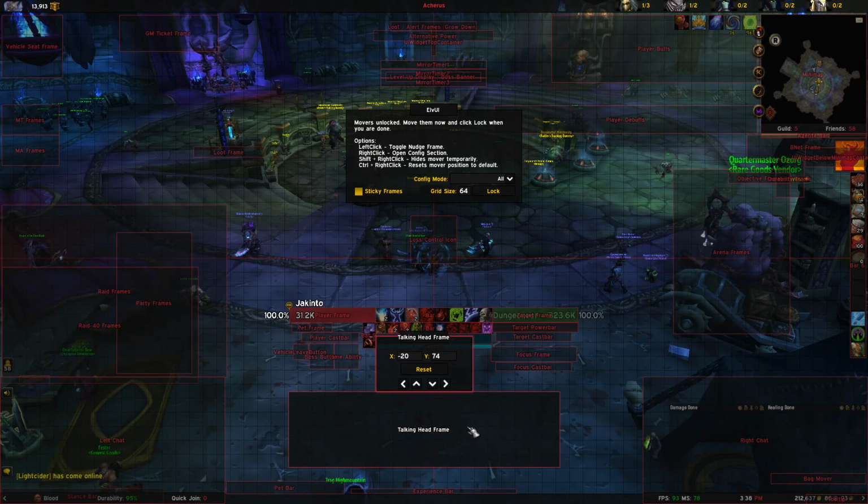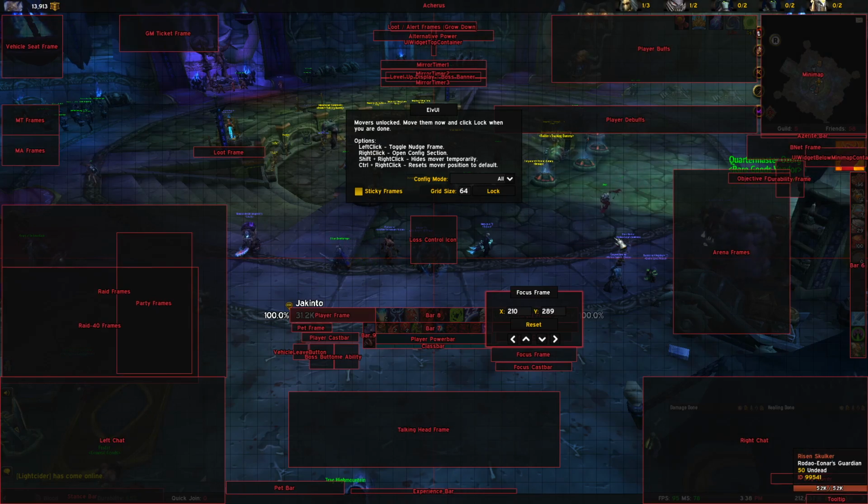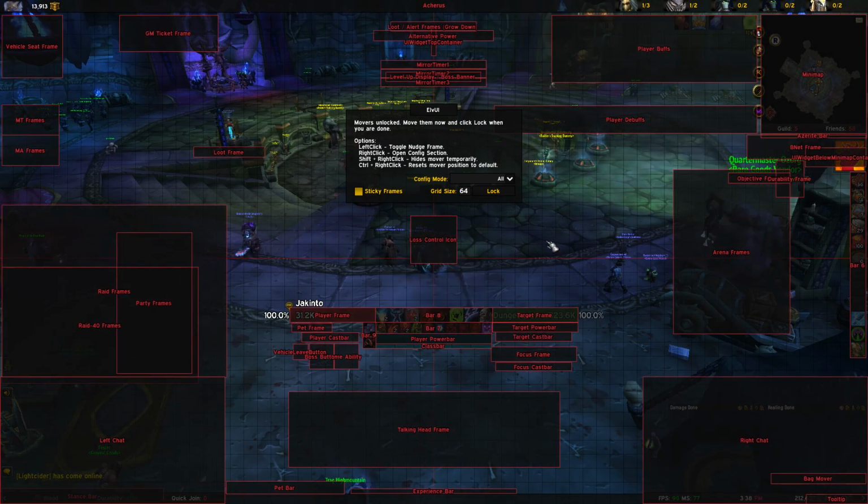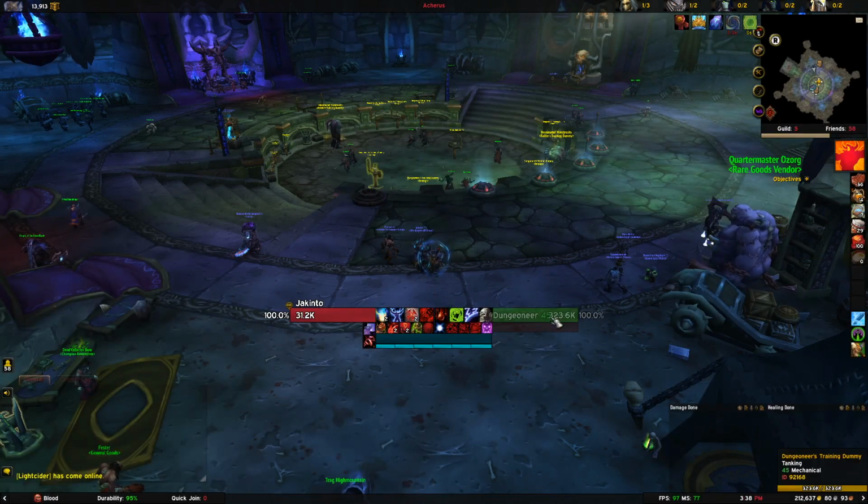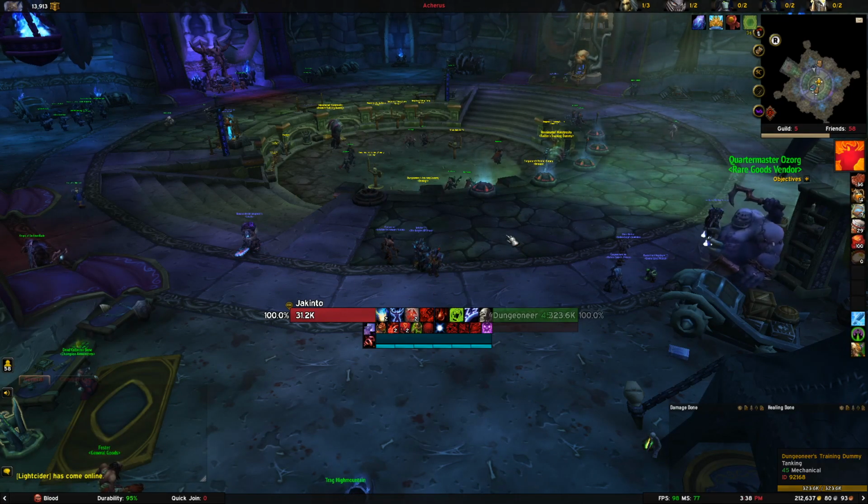You can move everything around, hide things, add more things, whatever you need. It's a bit overwhelming at first, but after a bit, you'll get used to it and you'll be able to move it around pretty easily. And when you're done moving everything, you can just lock it in place. It'll lock, you won't be able to move anything, and it's just like a UI that you can use.